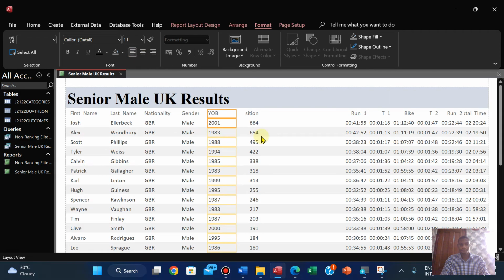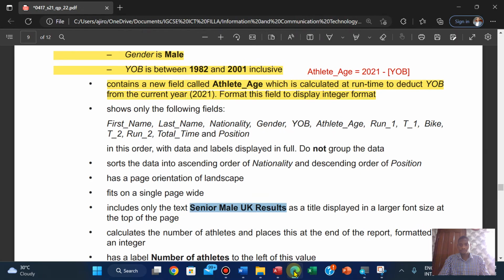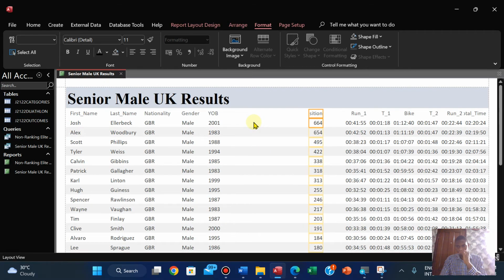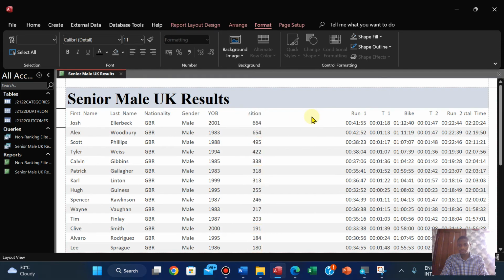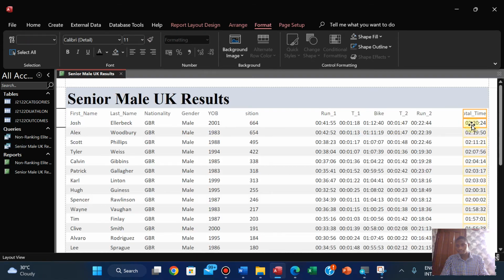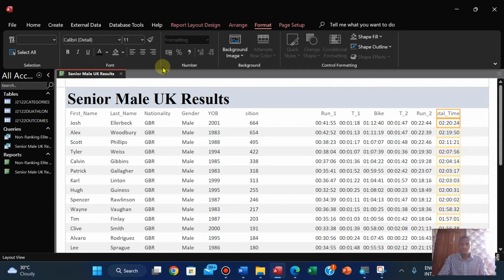Okay, let's see here. The athlete age. Okay, I'm just going to switch to design view.